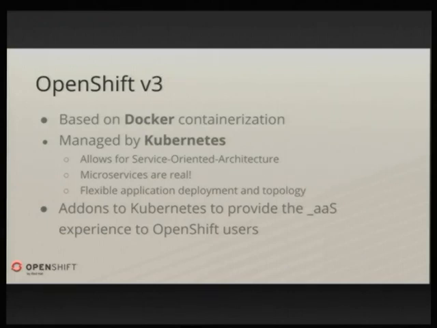So why can't we just use Kubernetes and say Kubernetes is the new V3? Why do we need to rename it or something? Kubernetes, as I used to say, provides us an infrastructure for running containers, but we are a platform as a service. So we need to offer the platform to our users, right? Our users are not going to write Docker images and deploy them in OpenShift V3. Our users will still have the source code of WordPress that you just want to run in a platform, right? So OpenShift V3, you can think of as an add-on to Kubernetes, to provide the platform as a service experience to the users.